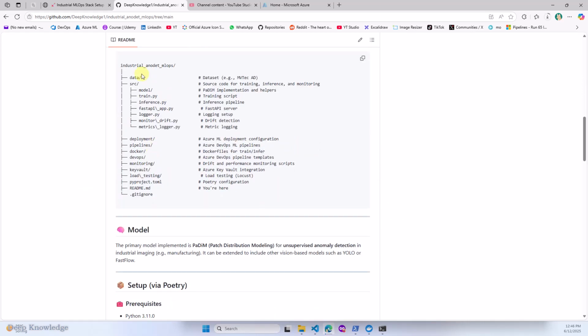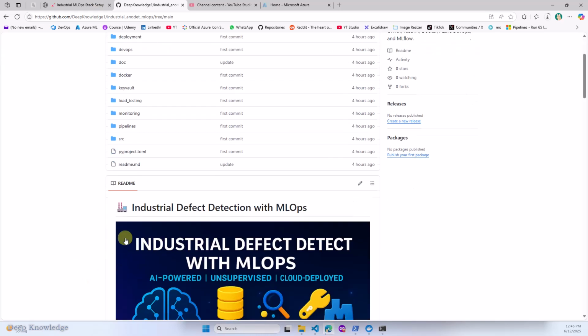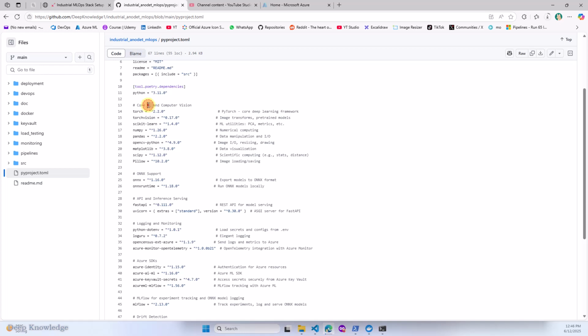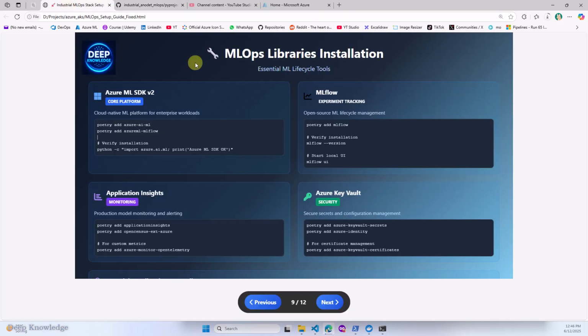You can see this is empty, and I have a pyproject.toml file, which includes everything we need in this project. So when we need some other tools, I will just add them with poetry add and the package name. This is to make our life easier.